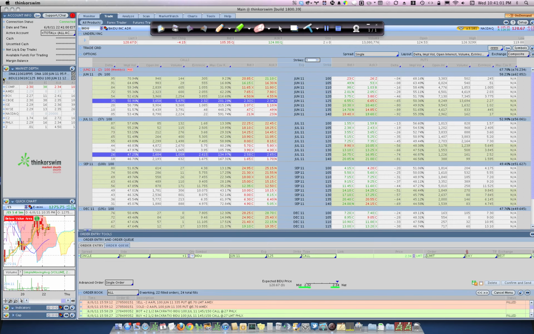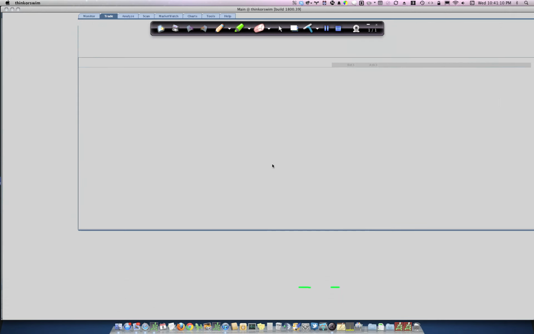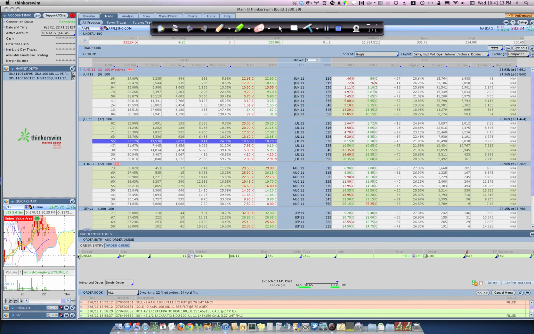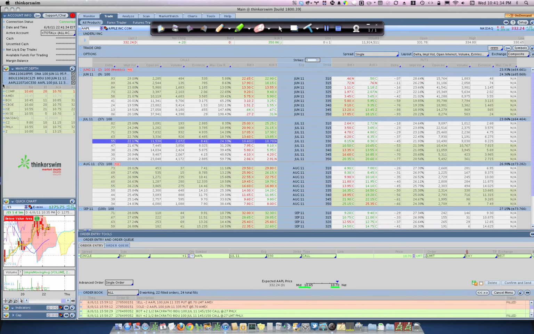And I can have as many as I want in here. So I've got another one there. If I want to add an Apple one, I just call up Apple, and let's say that it's this particular one I want to look at. Click on the blue button, say Market Depth, and I've got that market depth. So now I can quickly look at any of the options and see what people are actually bidding, and do I have to really spend $5.30 for this. So I think that having the market depth is really very helpful.